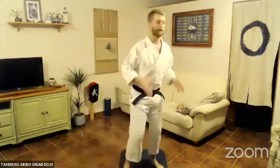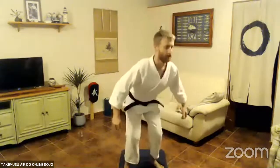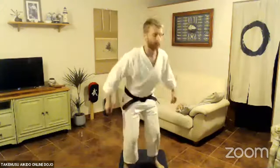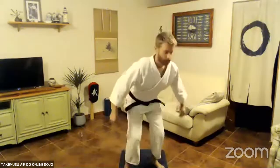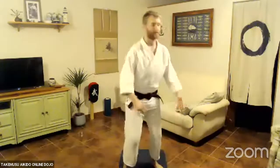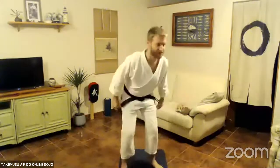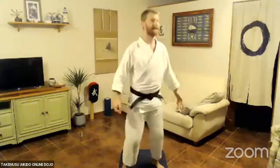So you can interpret these as front and back in terms of the body movement, but also front and back in terms of the body itself. So that you've got the front and the back surface of the body. And there's always an interplay between the two. So this is where this kind of nice, interesting work. And you can go detailed into it as well. So think about the feet. You've got the front and the back. For us, it's the toes and the heel. Almost everything in the world has a front and a back. It's kind of interesting.